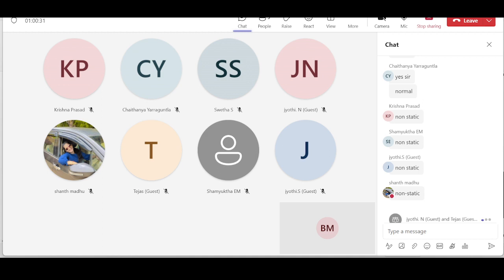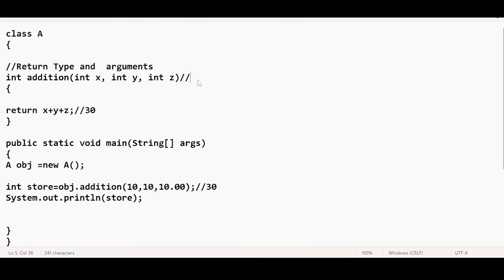Yeah, good. Non-static method, or we can also call it a concrete method, or we can also call this an instance method. Don't get confused, these methods have many names: instance method, non-static method, and concrete method. And we have a normal method, an ordinary method, but don't use these. This is for our understanding also. Don't use this in the future. So these are the good terminologies: instance method, non-static method, or concrete method.